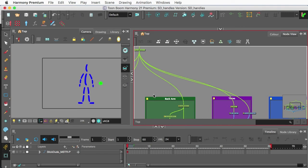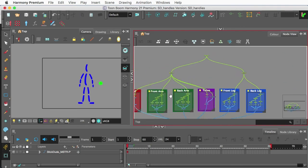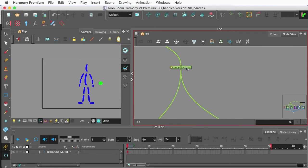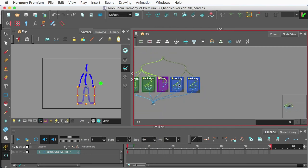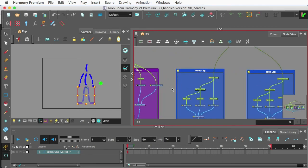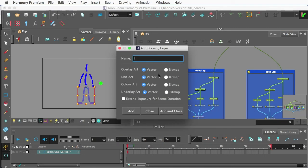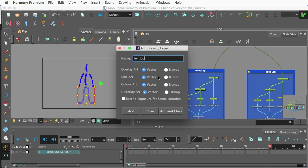Now we'll do the same thing for the lower body. So there's the lower body master right there. And what I can do is make another drawing here. So I'll do Command R, Control R on PC. And let's do lower, LWR, body, and handle.